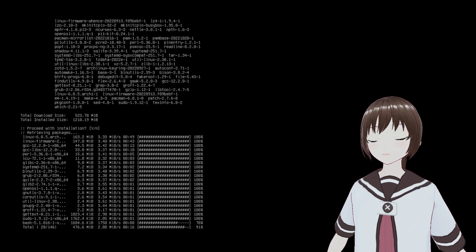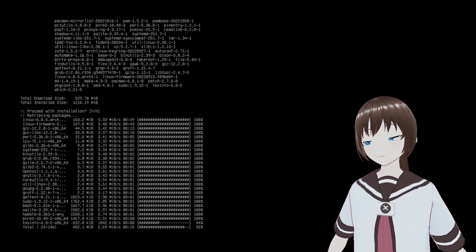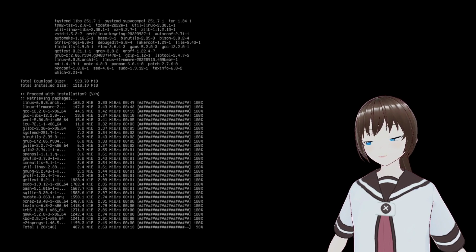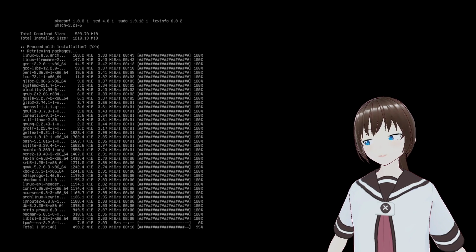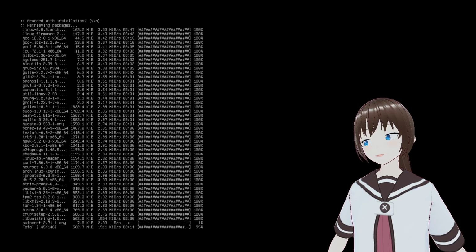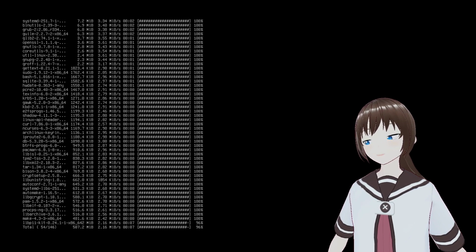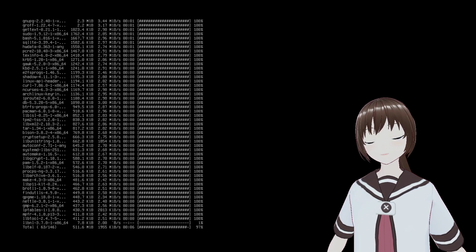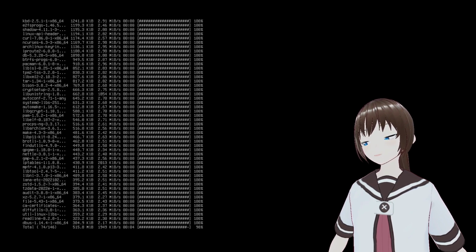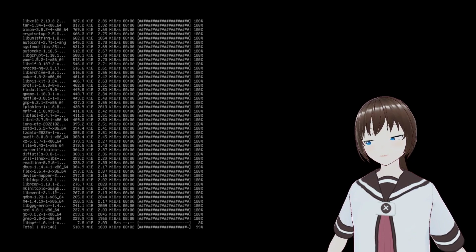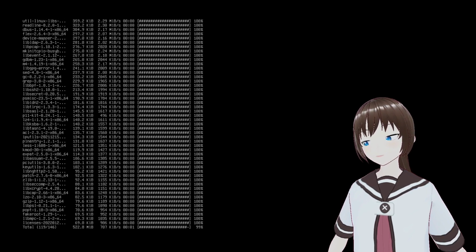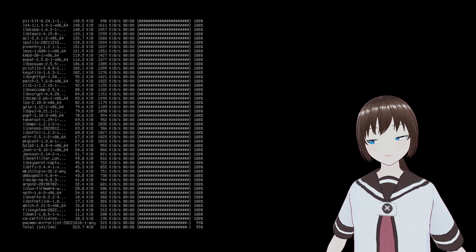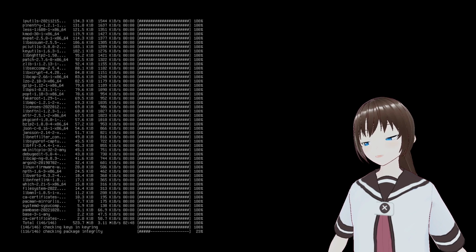Now we're in really small files, so this will zoom. These are all the core components of the operating system that's downloading now. This is stuff that goes basically underneath everything, stuff you never see for the most part. But it's all stuff that makes the operating system function, so it is important. And there it goes, it's all done.